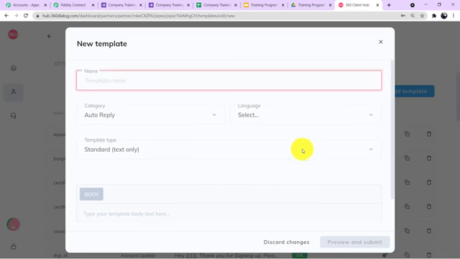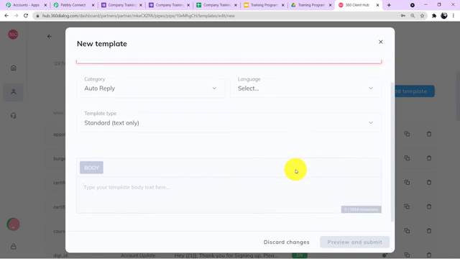The approval process is done by FB and the approval process takes from 2 hours to 24 hours, sorry, 2 days. Okay, so in general, the approval process gets done within a day only. It doesn't take much time, but you have to first get the approval, then only you can use the template. Don't forget to get the approval.